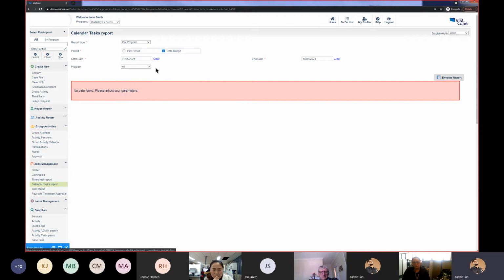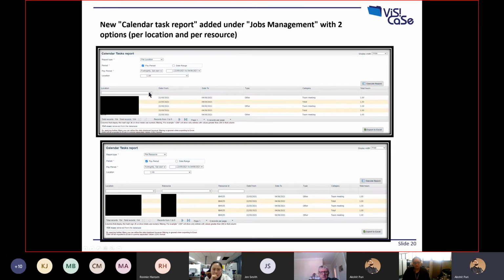So under this report section, you will see all the calendar task reports for all these resources. I'll quickly show you in the presentation. I have the screenshots. Yep. On this one, once you filter it, you have the data. You will have all the locations. You will have the from date, end date, and then you have the category as well. What category has been selected? And this is how it will appear on the system.